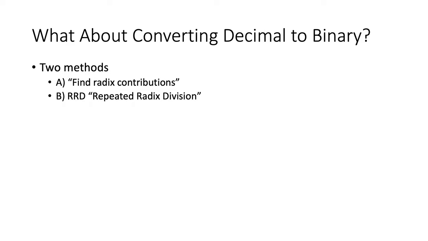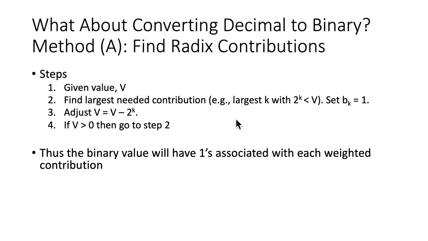Now what about decimal to binary? We're going to talk about two methods. Method A, I'll refer to as the find radix contributions method, and Method B has a little bit more formal name: RRD, repeated radix division. You can use either method. So here's the first one, finding radix contributions. Start off with some given value, and we consider various powers of 2, 2 to the k, and find the largest one that is still less than the value v. We'll set that binary value bk to one. Then we'll adjust v. We'll drop it down by the contribution 2 to the k, and if v is still positive, we'll go back to step 2 and then find the next largest needed contribution with this reduced v value. So the final binary value will have ones associated with each weighted contribution that were needed.